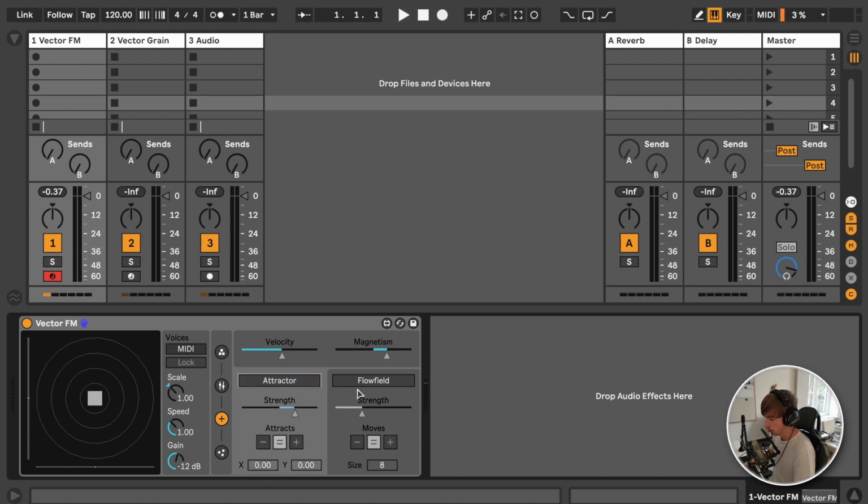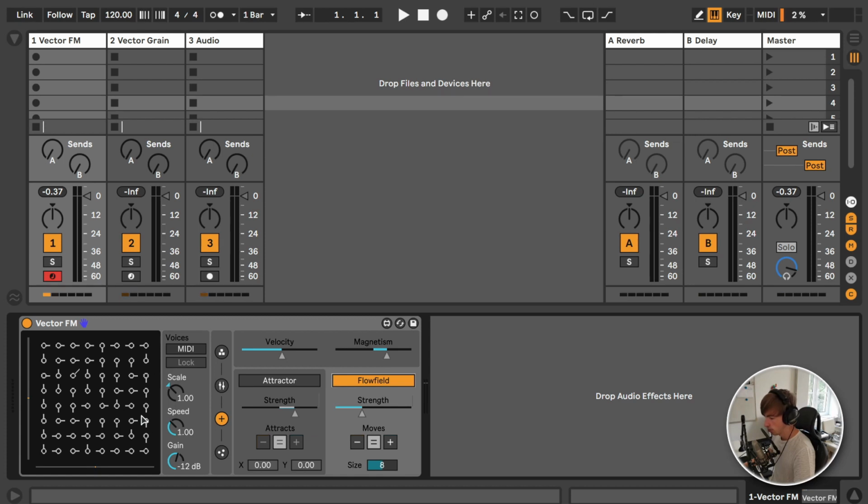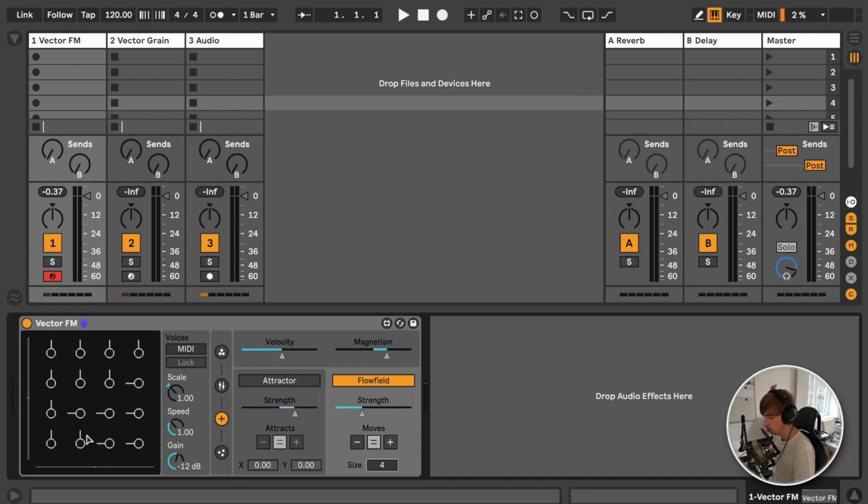Now let's take a look at the flow field, which is a little bit different, but you can see it as a magnetic field basically, and we can change the direction of this field by dragging on the screen. So if we make a spiral, let's draw one on the screen and see if we can get the particles to spiral in circles. So if you now spawn a particle, you can see it's spiraling. And we can again change the strength and which particles it attracts. And we can also change the grid size from 12 all the way to 4x4.